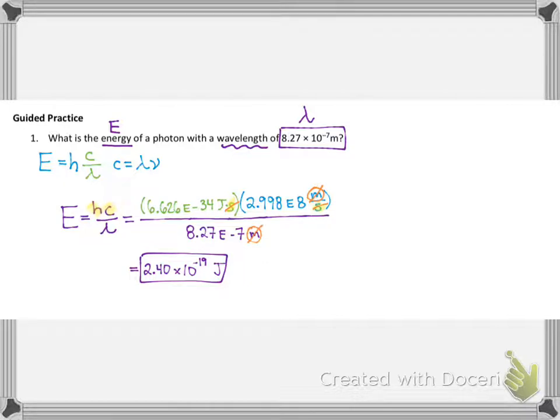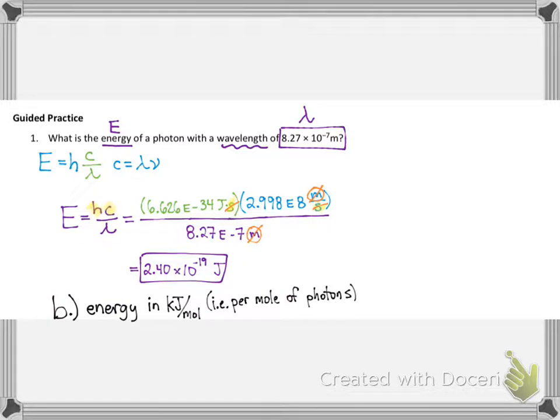So that's one of the reasons why we will often convert, instead of just asking the energy of one photon, we ask about the energy of a mole of photons. Yum. So let's go ahead and look at how that could be applied on a problem on the next page. You know what? Before we go to the next page, I think the next practice problem will make more sense if we actually do convert this energy, because this was the energy of a single photon. Let's go ahead and add a part B to this problem, just for fun. So we're going to go ahead and take the energy that we just found in joules and convert it into energy in kilojoules per mole.